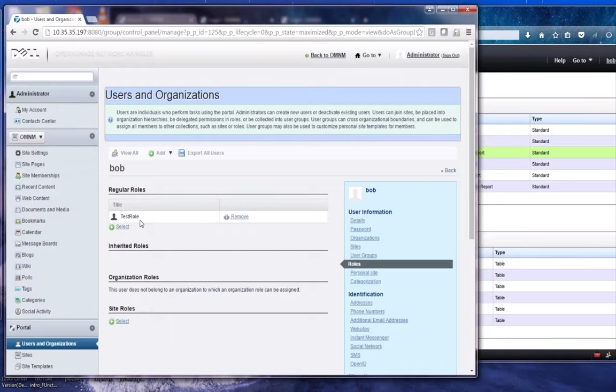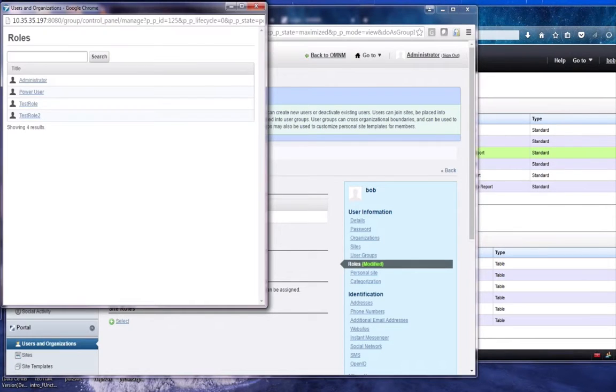Now what you see here is a role I've created, but normally you're only going to see the administrator and the power user, but there's a third role on here as well, it's just called user, and everyone will get the user role. And the user role has some minimum functionality that allows them to have access to the portal. That role can be modified as well, as we'll see, but primarily you'll have those three: user, administrator, and power user.